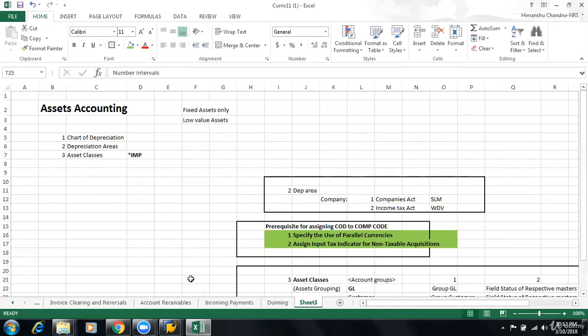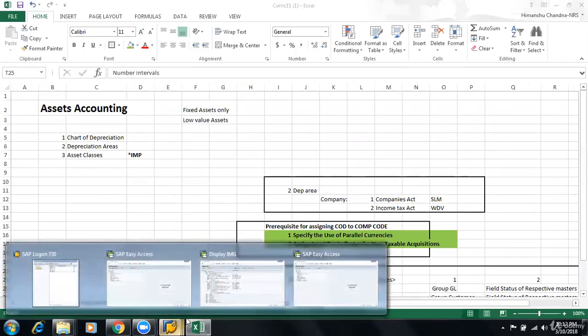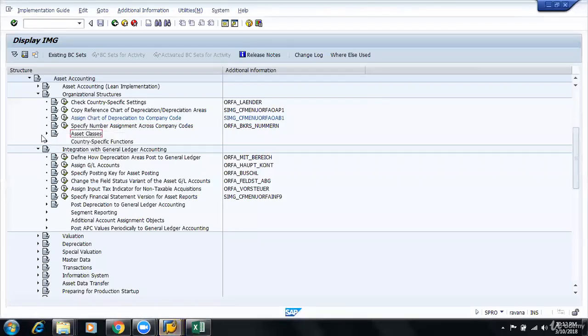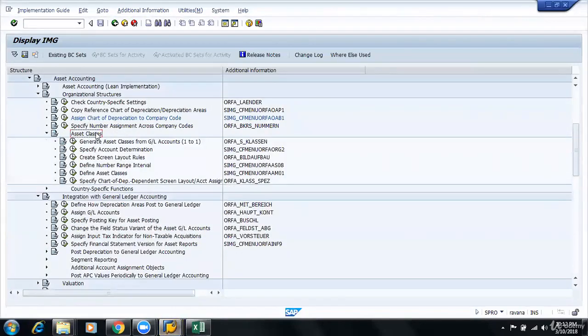So now let's head on to creation of asset classes. Go inside. Asset classes alone will take some time because there are approximately 7 to 8 GLs we'll be creating, which are very basic and required. So now, first, define asset classes.